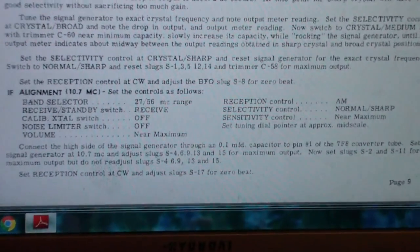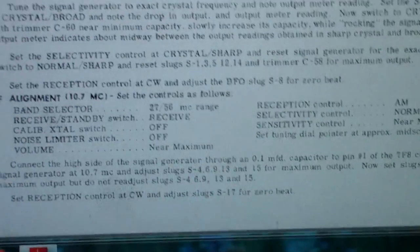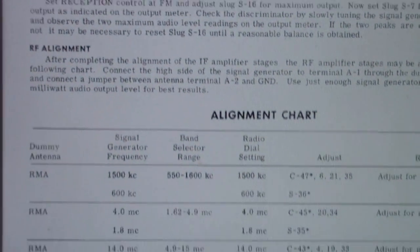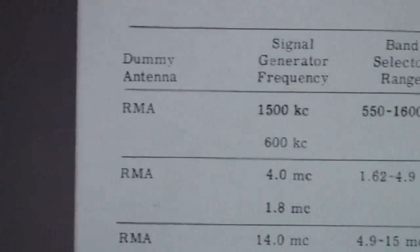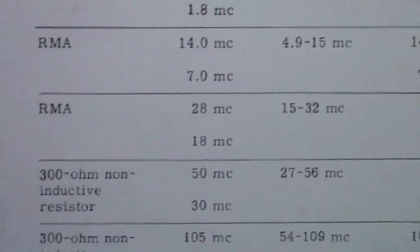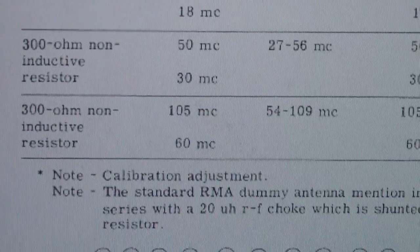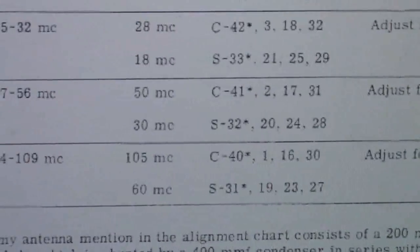Here is a little of what was missing. Part of it was the IF alignment for FM, and the other part, let me pause for a second, is this part, which is the alignment of the actual first the AM portions, that is the AM first shortwave, second shortwave, third shortwave, and then this rather unique 30 to 50 megahertz shortwave, and then the high shortwave. Both of the last two also have FM available.